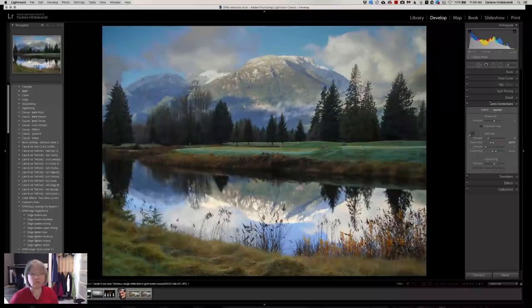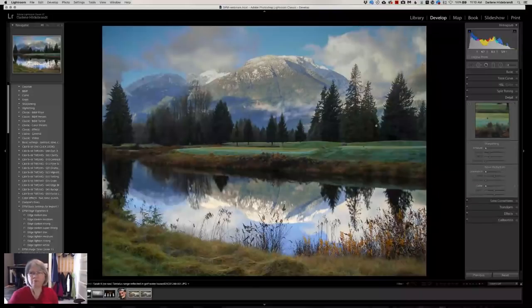Now keep in mind that if you had the raw file for this, Sarah, your clouds wouldn't have that sort of crunchiness. I would probably go in here and do some noise removal as well, because there's quite a bit of noise in the shadows. There's a lot of misconceptions about noise, that it comes from high ISO, which it does. But if you're shooting long exposure, you'll get noise. If your image is under or overexposed and you pull the exposure really far, you will get noise. If you're working on a JPEG like this and you pull it too far, you will get noise.